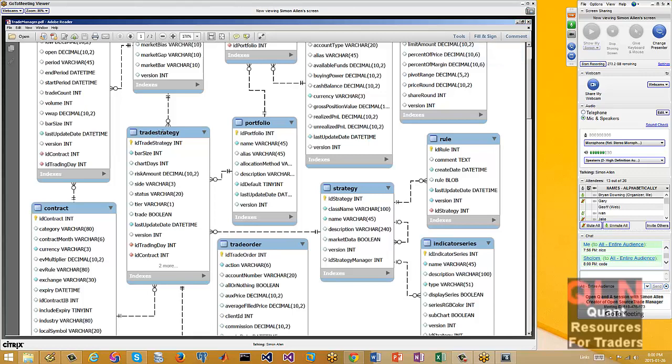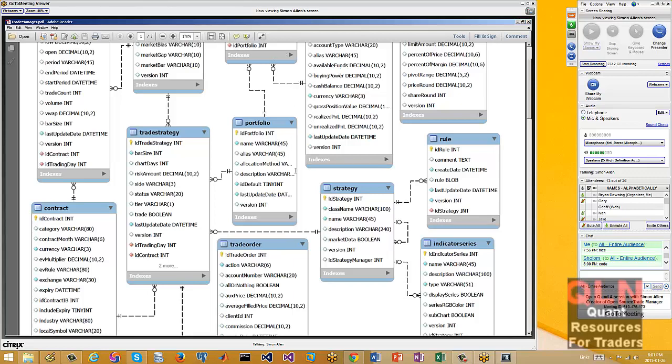And a trade strategy is identified by a contract, by the portfolio, by the trading day that you want to trade, and one other thing, the strategy itself. So when you set up something that you want to trade, you tell it, I want to trade this contract using this strategy on this trading day, and I'm assigning it to this portfolio, which is either the parent account that may have many child accounts, or for 90% of people out there we just have one account, so the account up here is the same account as the account over here is the same account as the portfolio. They're one and the same.